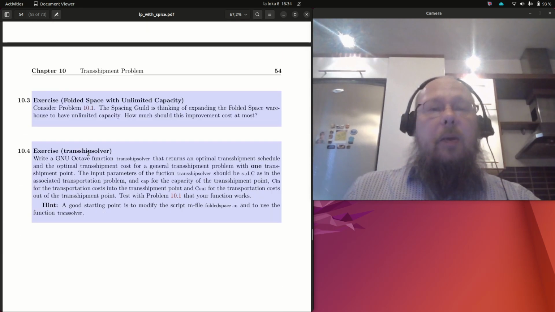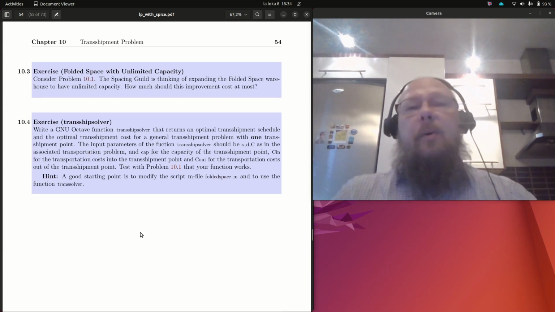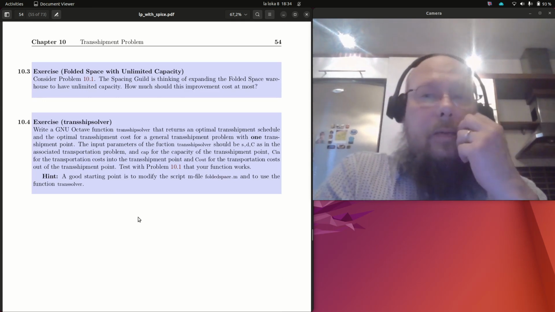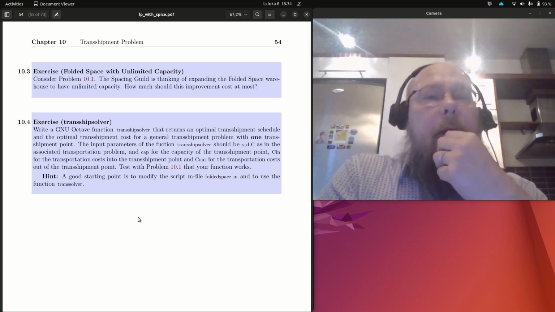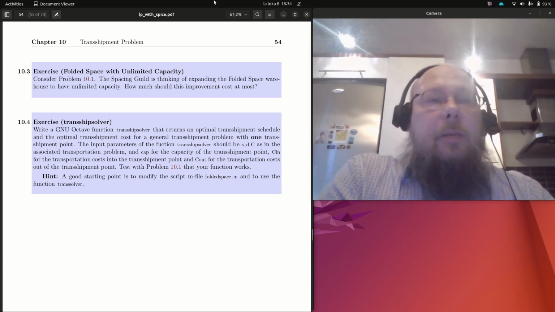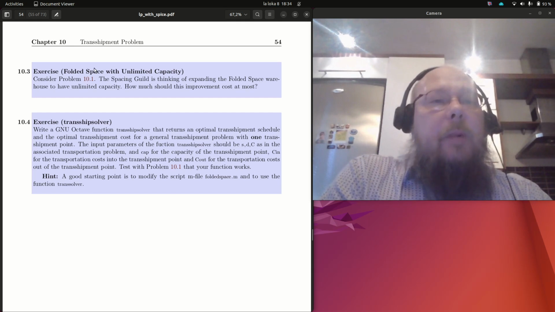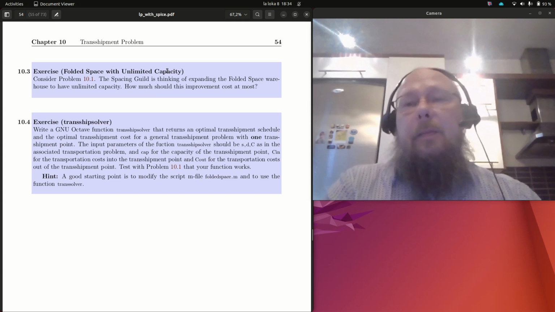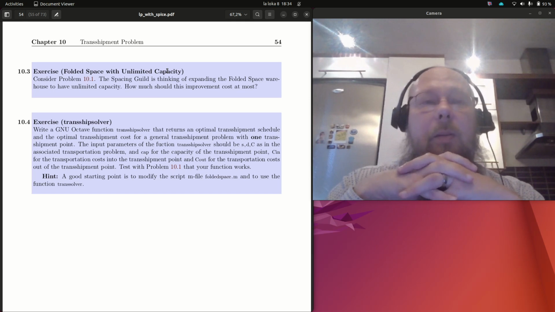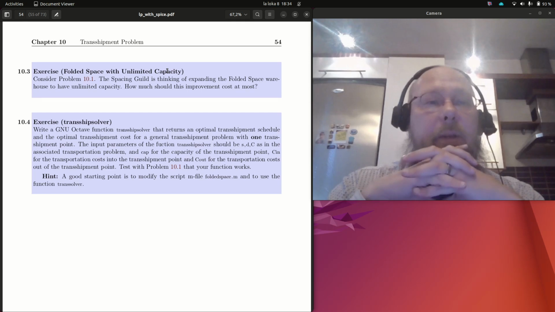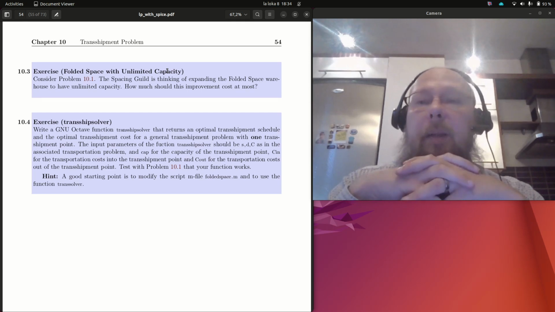Let's look at a couple of exercises we have for this part of the chapter. The transshipment problem. The first exercise is folded space with unlimited capacity. You can go back to this video; I have actually given you a hint how to do this. The thing is now that the Spacing Guild is expanding the folded space warehouse to have unlimited capacity.